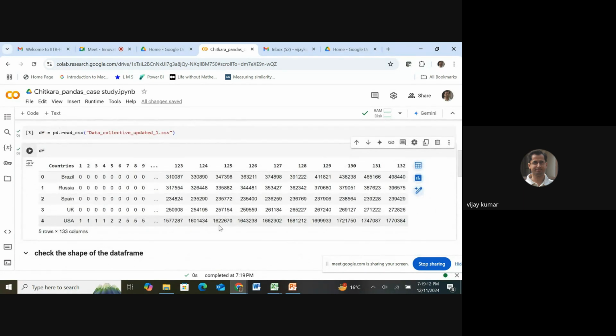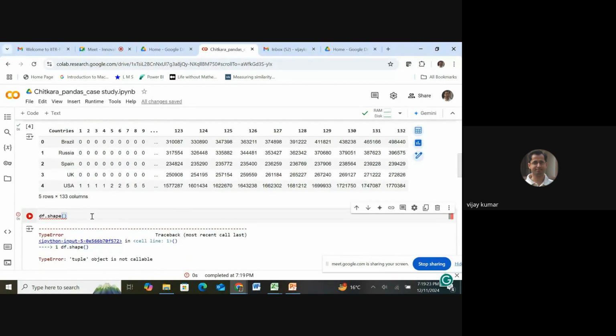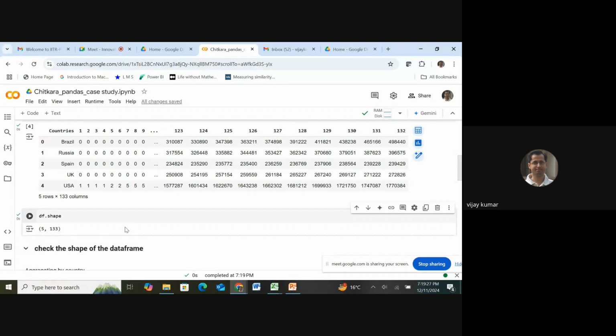So this is my very small data set, and I will check the shape. This is a matrix of order 5 cross 133. And what are my main features?